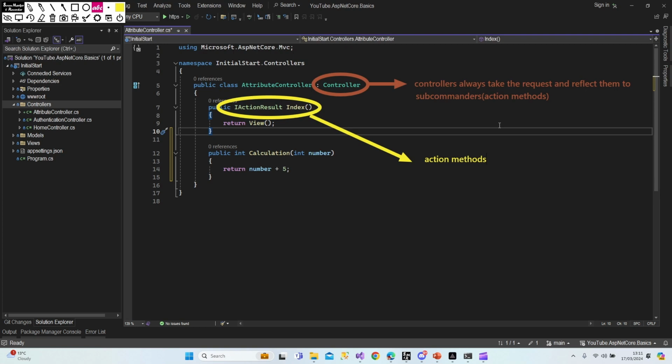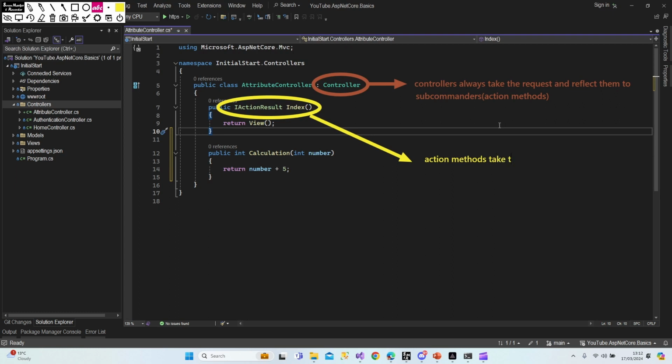Again, subcommanders, I mean action methods, never do any workloads, any service job, any logic, anything. They just do what the controllers say to them. Take the request from the controller and send this request to the related service, related logic. Okay, let's continue.